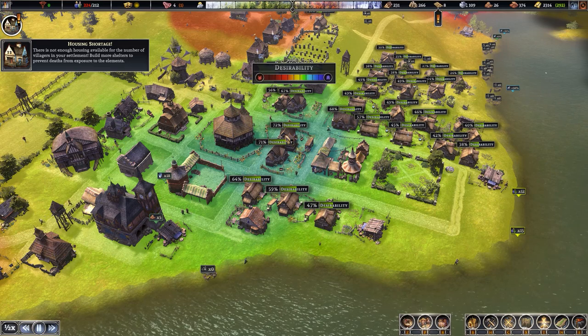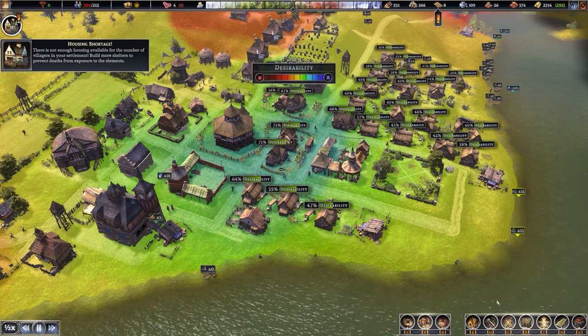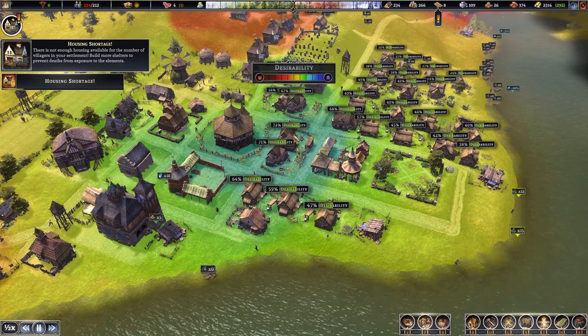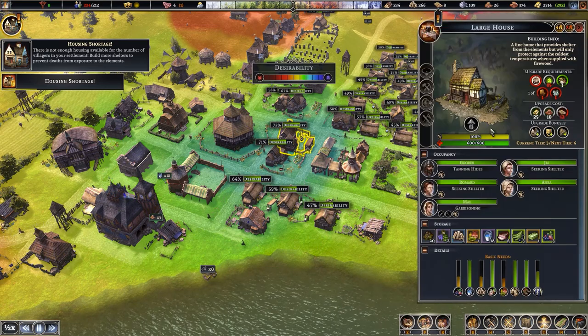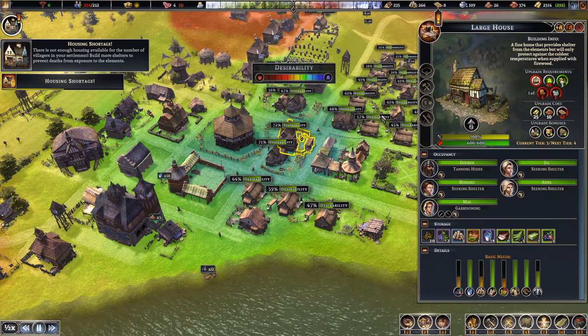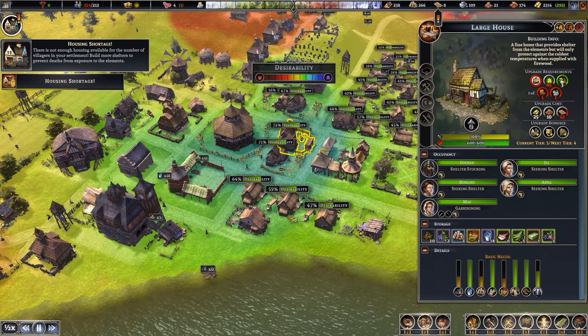Now what happens is, there is an option to upgrade. Once you get to a certain level, then you can upgrade the house. You can see here, this is at 72% out of 85%. This is a large house. If I click over here at the 57% desirability, this one is a homestead.